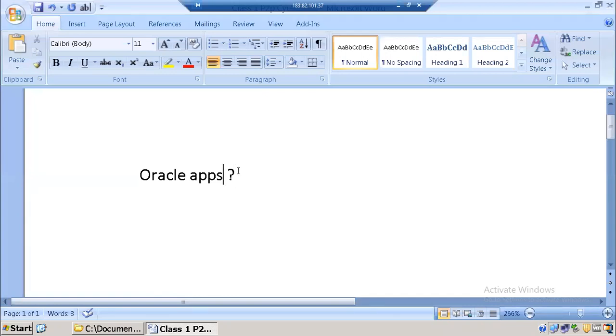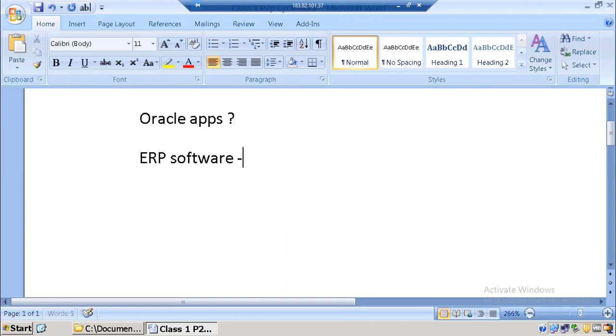Okay. So can you tell me what is meant by Oracle apps? I think I already gave the information about this in the form of a document, right? So we can say in one line, Oracle applications is an ERP software. ERP stands for Enterprise Resource Planning. Means it's already planned software. You need not worry about it in the organization. Simply we should know how to use the software.